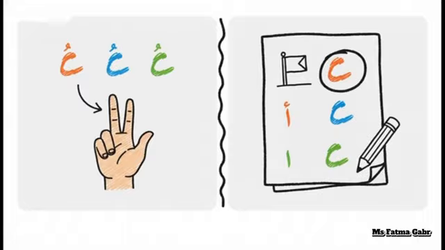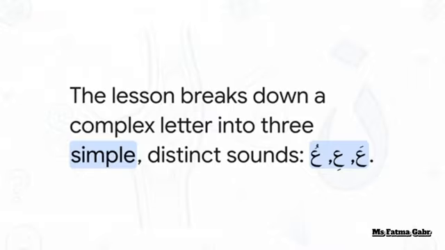Then, at the very end, there's a simple summative check, like a worksheet, to get one final snapshot of what everyone learned. One is like a GPS for the teacher during the journey, and the other is the final map of where everyone landed. So in the end, it all comes back to these 3 simple sounds, a, I, u. The absolute genius of this lesson plan is how it takes this one big, intimidating letter and just deconstructs it into these 3 manageable, bite-sized pieces.